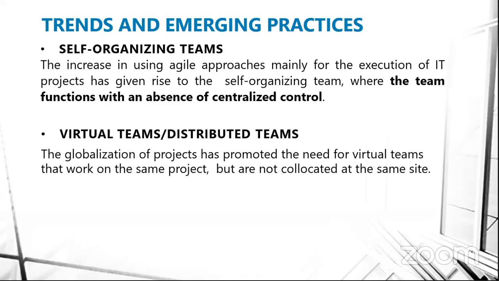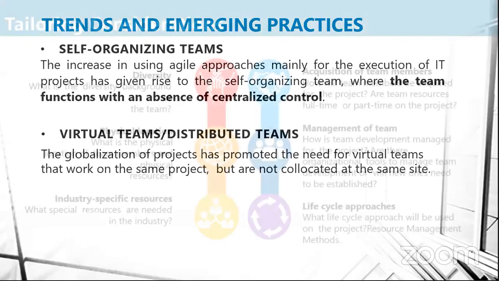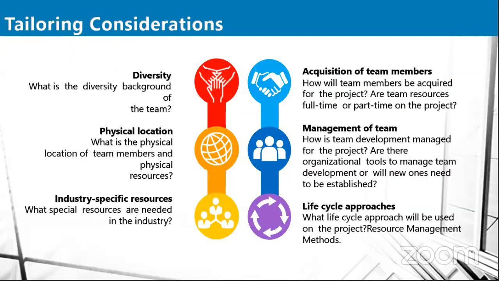So now that's talking about trends and emerging practices. Now we're going to be tailoring considerations. Of course, we are going to consider diversity. You're going to have different staff from different walks of life, with different ideologies. You're going to bring those staff together to work together. Bringing people from different walks of life, with different ideologies, the way they think, the way they associate with people, you have to be able to harness them to cohabit and work together as a team to achieve their goal.